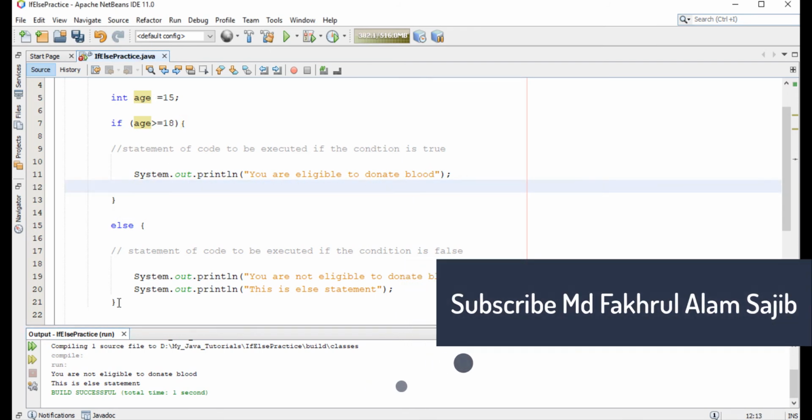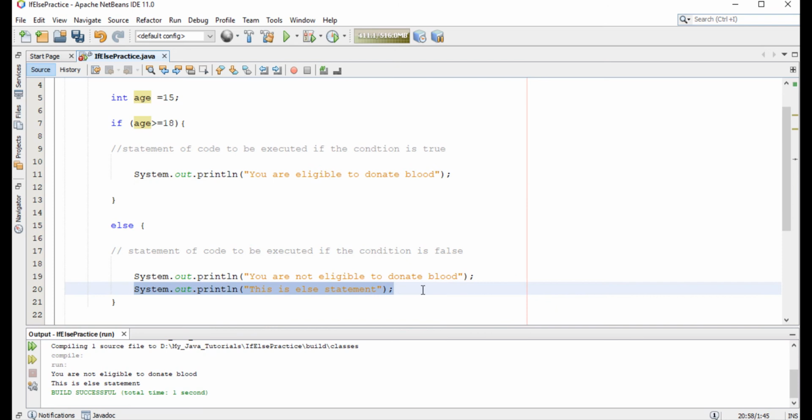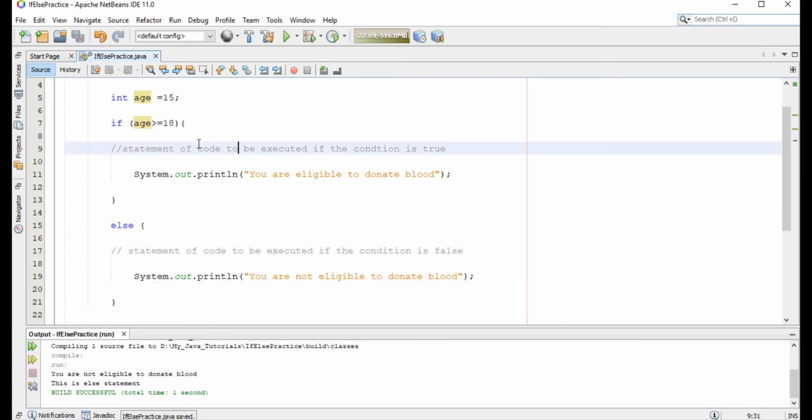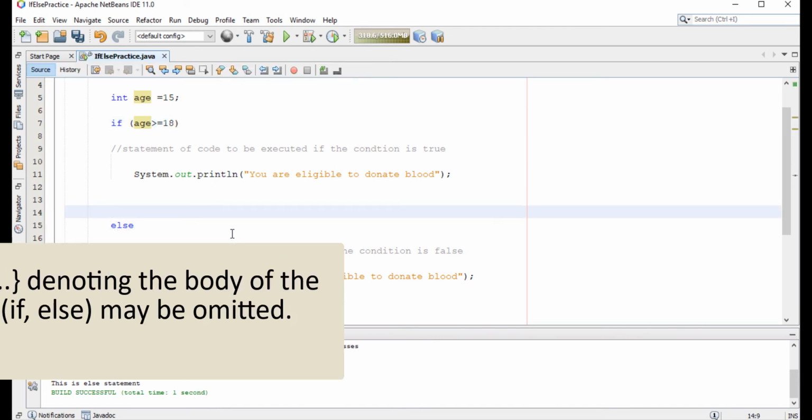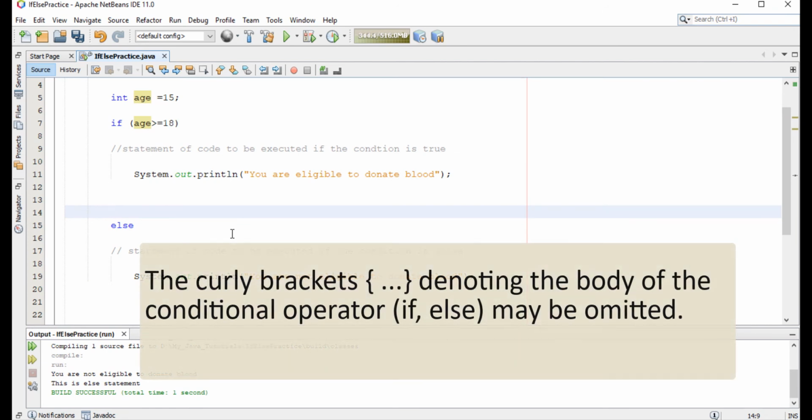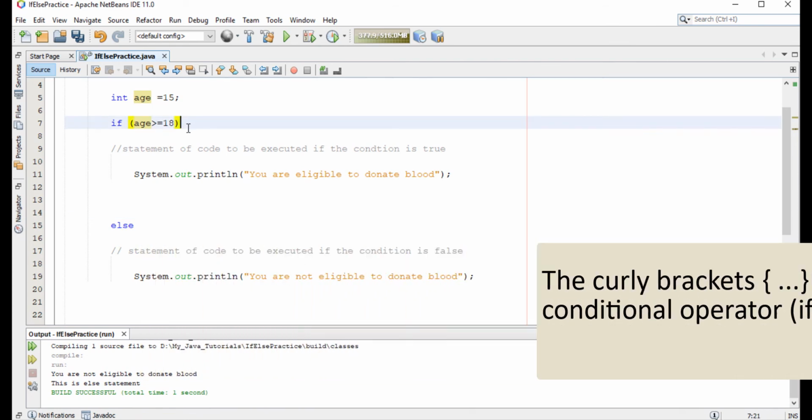Suppose I am deleting these curly brackets. Look at the curly brackets. The curly brackets denoting the body of the conditional operator may be omitted. Let's check.